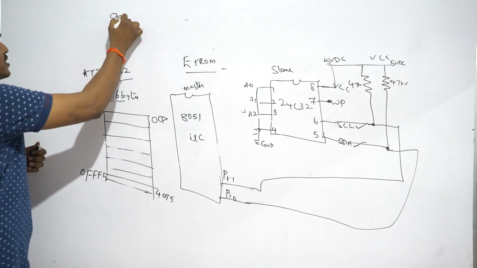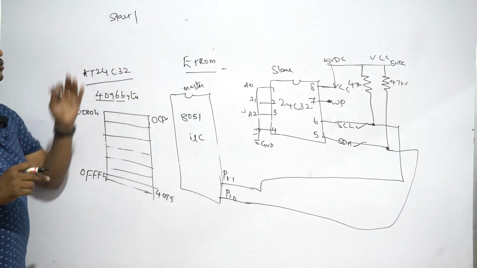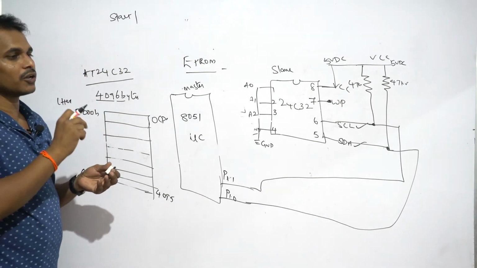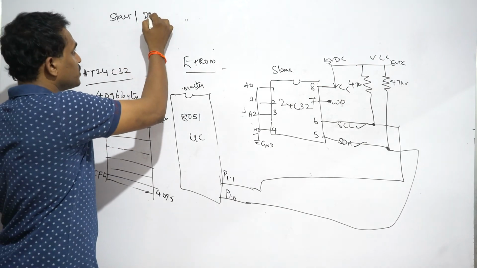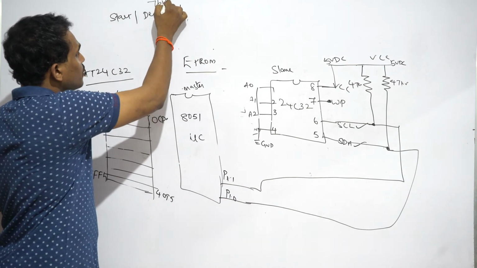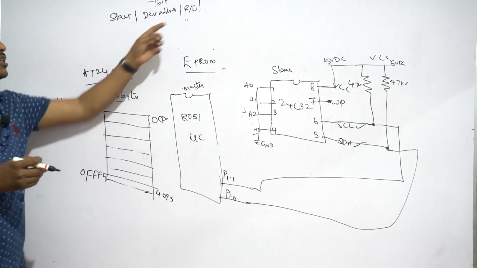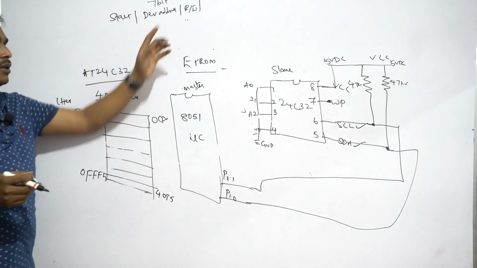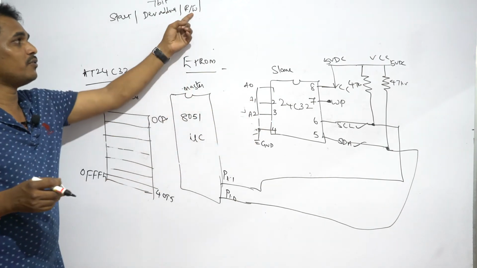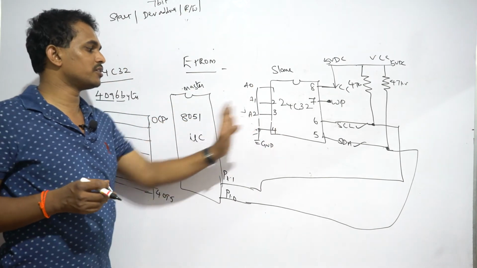First, you have to generate the start condition, and already you know the start condition of this I2C protocol. So what is the start condition here? While SCL is high, you have to make SDA go from high to low. Then you have to send the device address, which should be 7-bit, and the 8th bit should be read or write. This read or write logic decides: if you make logic 1 here, then you are performing a read operation with the 24C32. Okay, and if you apply logic 0 here, then you are doing a write operation with this EEPROM device.